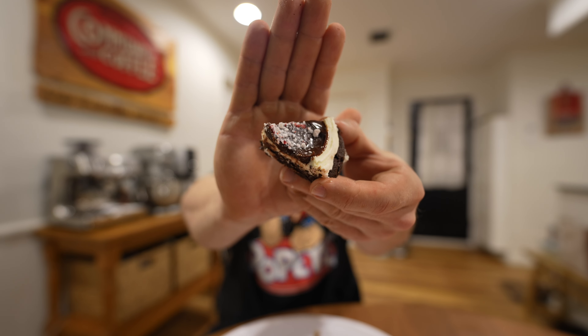Now we're doing the candy cane brownie. I used to hate this flavor but I'm a convert now. It definitely has that minty smell — smells like an Andes mint. We're gonna triple bite this one. That chocolate cookie had more of a chocolate punch, the peppermint on top was clean and refreshing, and the texture of the crushed candy cane on top was a really nice touch. I did like that cookie. After all these years, peppermint chocolate's still not my favorite, so I'm placing it second to last. It wasn't warm. But it was a very good cookie if you're into peppermint and chocolate.